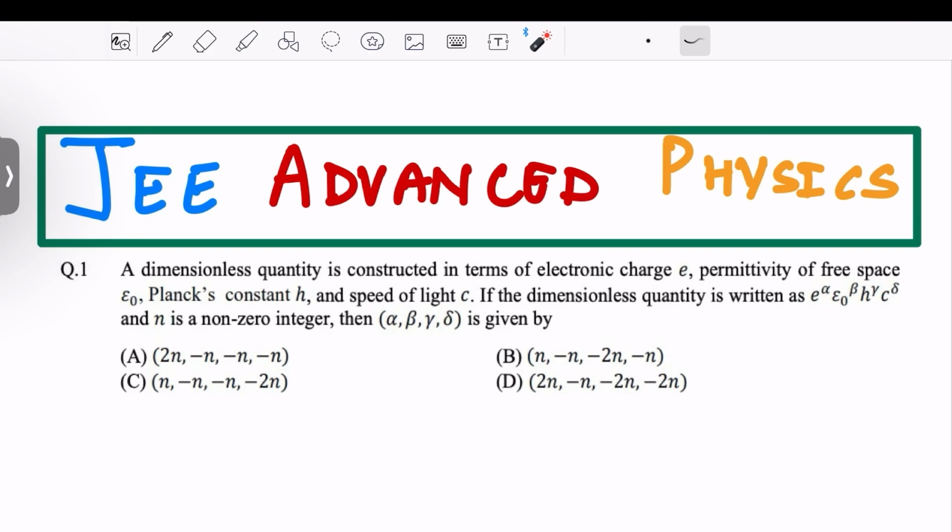If you look at all these constants, one of the dimensionless quantities that you can make out of it is the fine structure constant. You can look it up. This tells you the strength of electromagnetic interaction between elementary charged particles. In case you don't know this, it will be hard for you to get the right answer. But the answer would be A without solving anything. It is very unlikely that you know about the fine structure constant, so you're going to go the same way as any other student would.